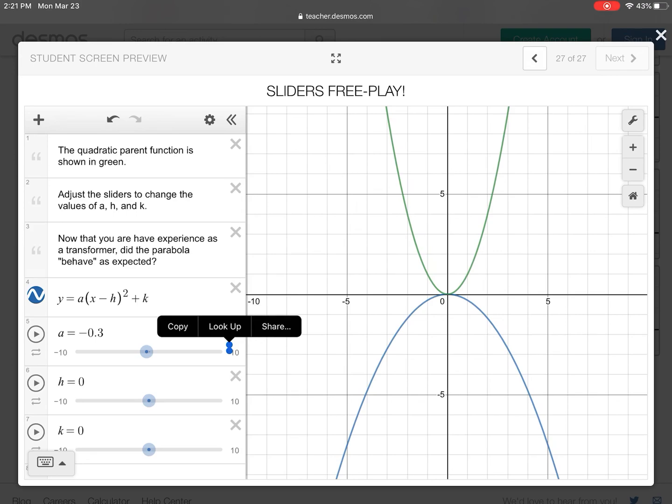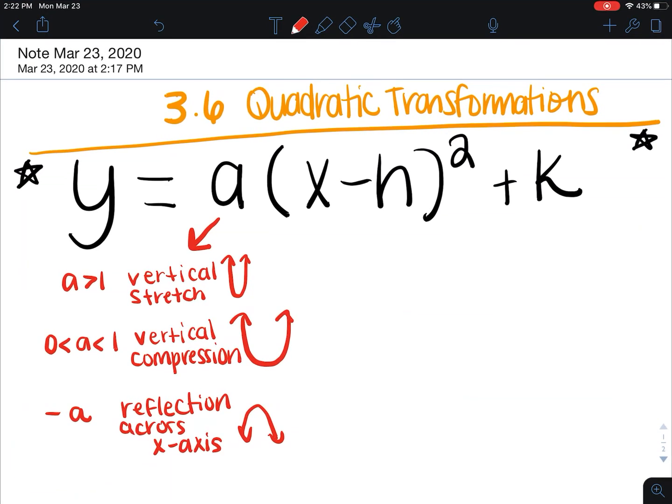And then if we make all those values negative, like there's 0.3, if we make it a negative 0.3, well, there we go. It's the same graph, it's just upside down. So all the negative ones, they do the same thing. If it's bigger than 1, it stretches. But if it's a negative, it's upside down and stretching. So that is, you can play around with that on that Desmos activity. So that's what A does.